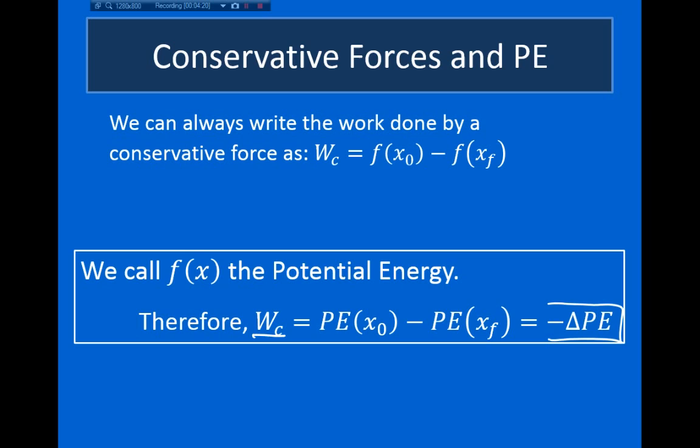So for example, when you drop an object, as the object falls, and as gravity does work on that object, the potential for gravity to do work on the object decreases because the height of the object is decreasing. So there's less potential now for gravity to do additional work because the object is lower, it's closer to the ground. So that's why there's this negative sign there.